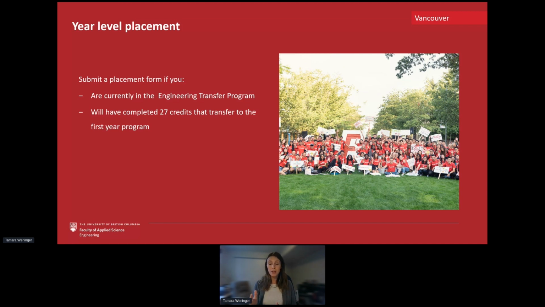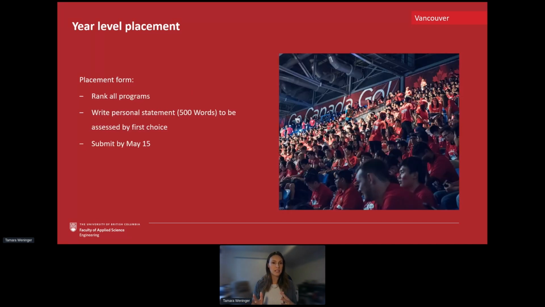If you think you're going to be admitted into year 2 at the Vancouver campus, then you should submit a placement form by May 15th. You do not need to be already admitted in order to submit that form, but once you're admitted, you'll be reminded again to submit the form. So just a little bit about that placement process and how it works at the Vancouver campus. This form will require you to rank all 14 programs, and you get to write a personal statement of 500 words for your first choice program that gets put into consideration.